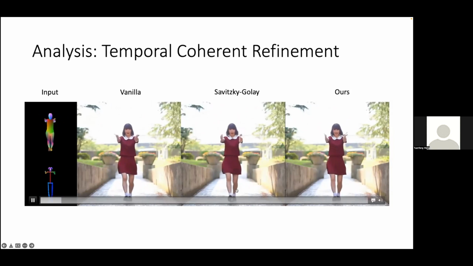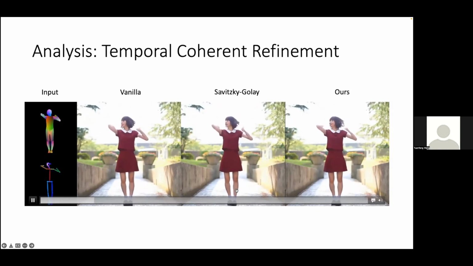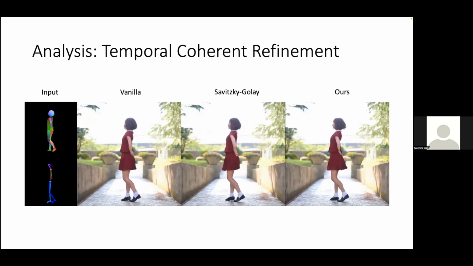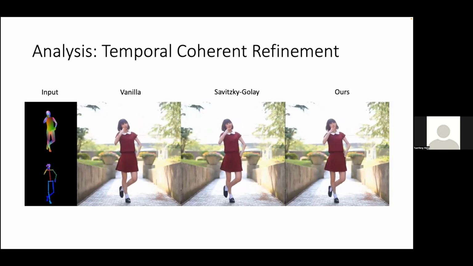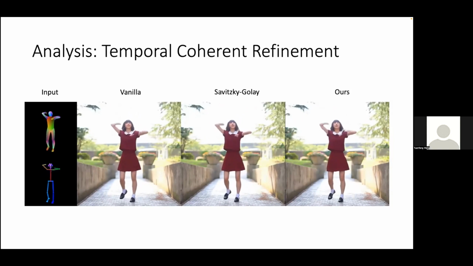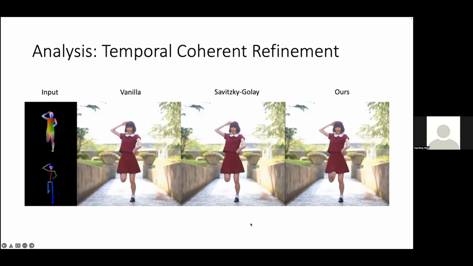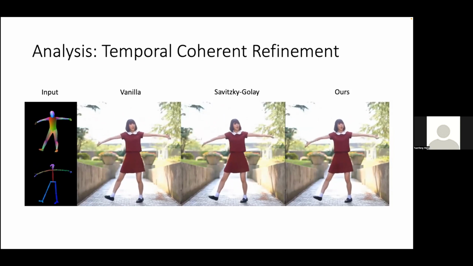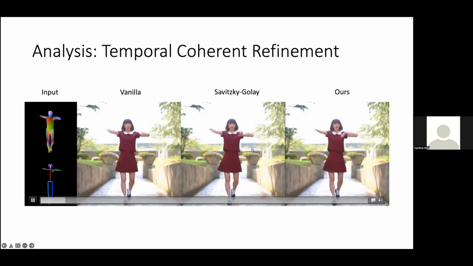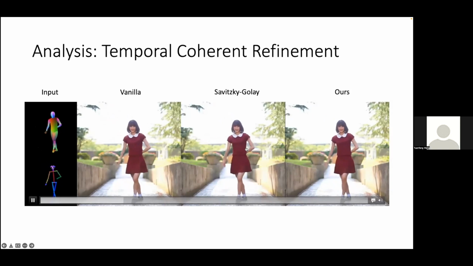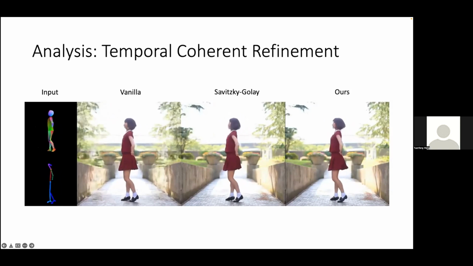So for the middle column, we also compare with a smoothing method, like applying a Savitzky-Golay filter over the feature domain, so you smooth the learned feature. The good thing is it indeed makes the output smoother. There's no jittering anymore, but it also performs pretty badly on the fine details like the hands and the hair. You can see from time to time, the hand is really off because the features are averaged.